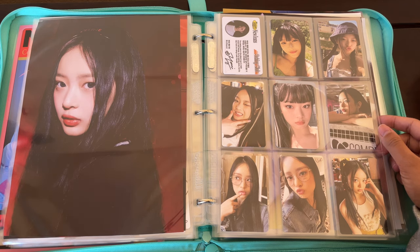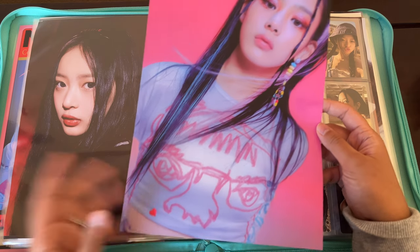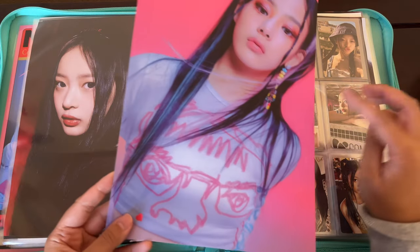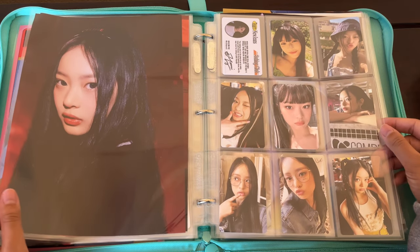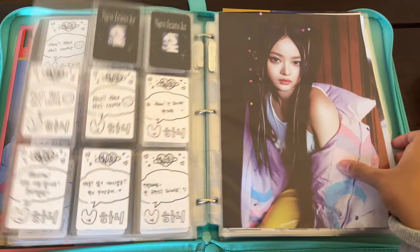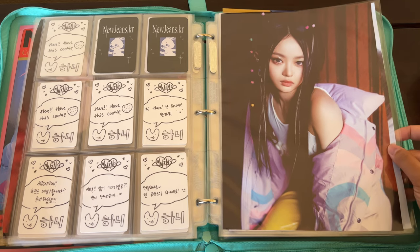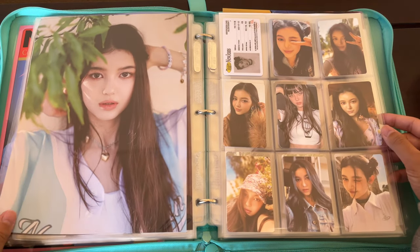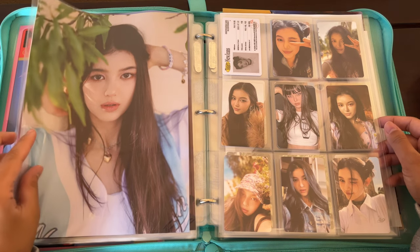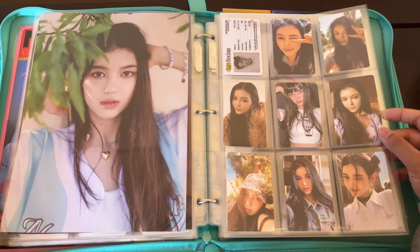This photocard is from the Hype Boy music video — I was debating whether to put that one or the other in the center, but because this is the cover page I decided to make them match. It feels so nice to finally have all the Weverse photocard sets. I like her hair color over here — Hani had so many good photos to choose from. I chose this one because I knew I was getting poster sets with this theme, and since I was getting the mini posters I tried not to choose this concept for most of the members, even though it's one of my top favorite photoshoots they did.